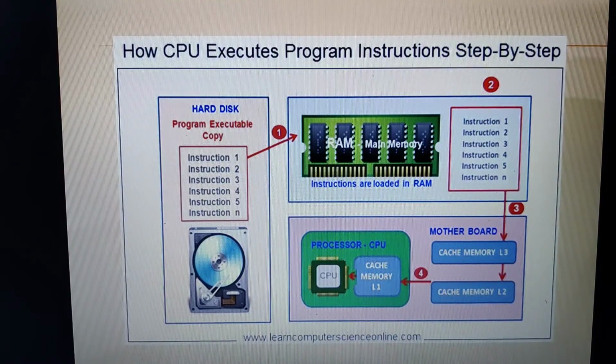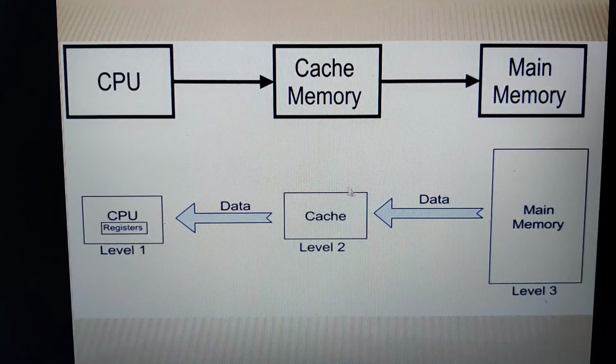All right, so what kind of information can this cache memory hold? The cache memory can hold the most recent data or the instructions that the CPU will need. We also have level 3 cache memory. In modern computer systems, we are coming with L3 cache memory. But earlier we had only two types, L1 and L2. For your discussion, we have just L1 and L2. Just remember, L1 is the cache memory present within the CPU. L2 is the cache memory present on the motherboard. And L3 is coming with the recent modern computers.